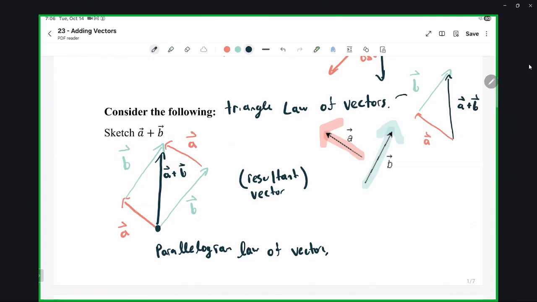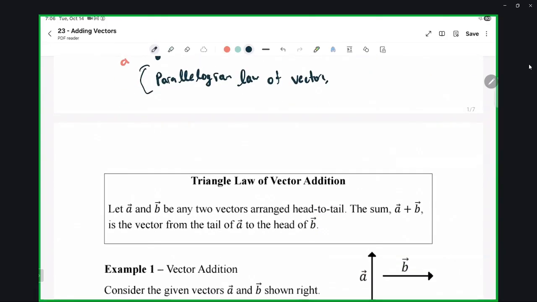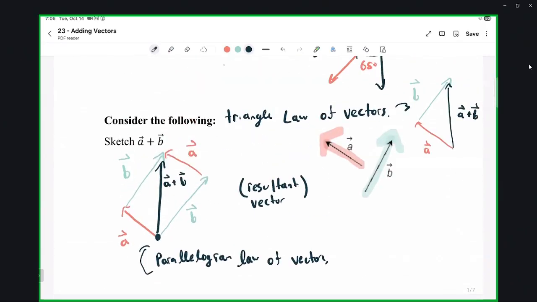So that's the triangle law. The parallelogram law of vectors is where we create two sets of those. I have notes coming up that'll help describe this in more detail, but I wanted you to get an intuition for how we would describe these. The resultant vector we call A plus B. Resultant sounds like a fancy word, but remember it has as part of its root the word result. Think of it as the resulting vector, and resultant is just a better tense to describe this.